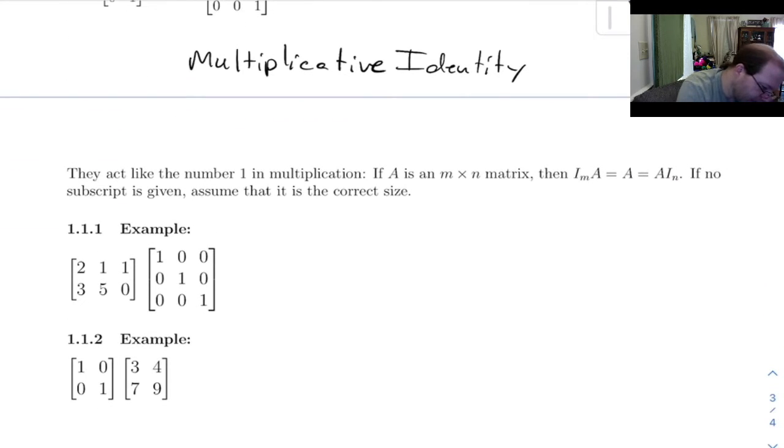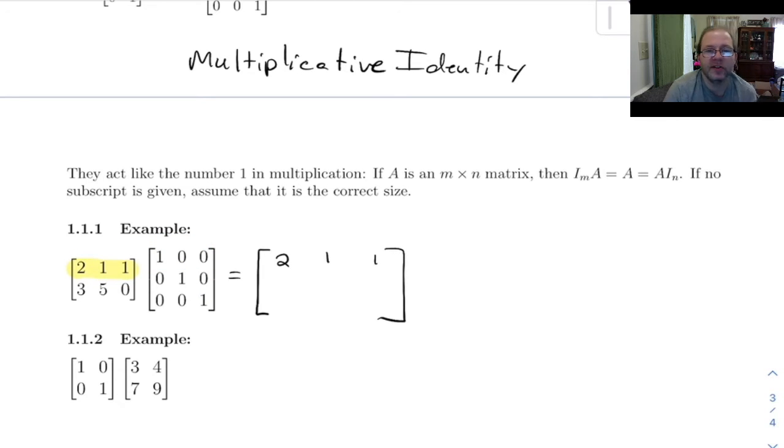So here's an example, and I want to do this one just by hand because it's going to be simple. If we multiply this matrix by the identity matrix, from what we just read, it's going to give us back the original matrix, but let's do this. When I multiply by the first column, I just get 2 plus 0 plus 0. When I multiply it by the middle column, I get 2 plus 1 plus 0. And when I multiply it by the last column, I get 0, 0, 1.